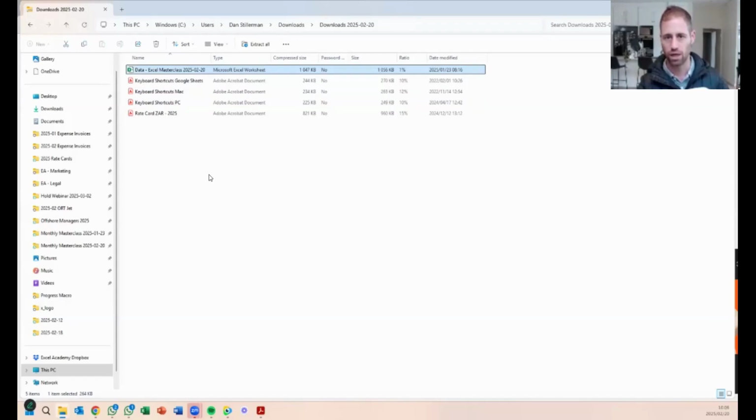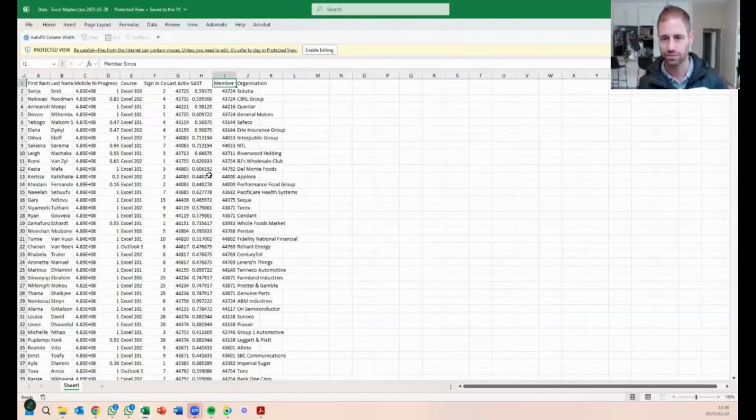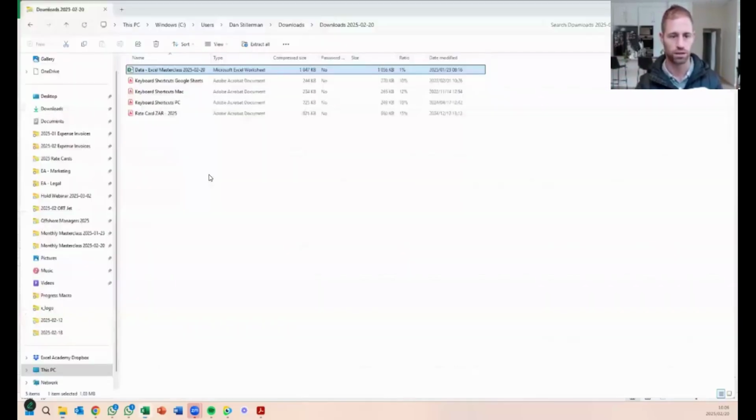All right, so guys, once we're in this folder, we can navigate around here using the up and down arrow. We're going to open up our Excel file. All right, so there it is. And then we're going to navigate back to that zipped folder using Alt and Tab on the keyboard. Alt and Tab.